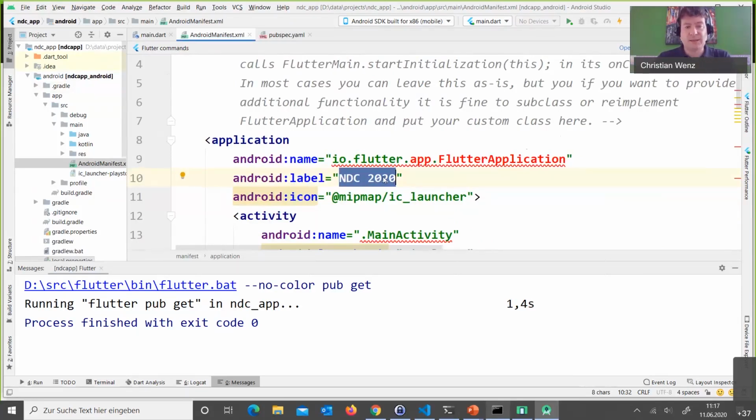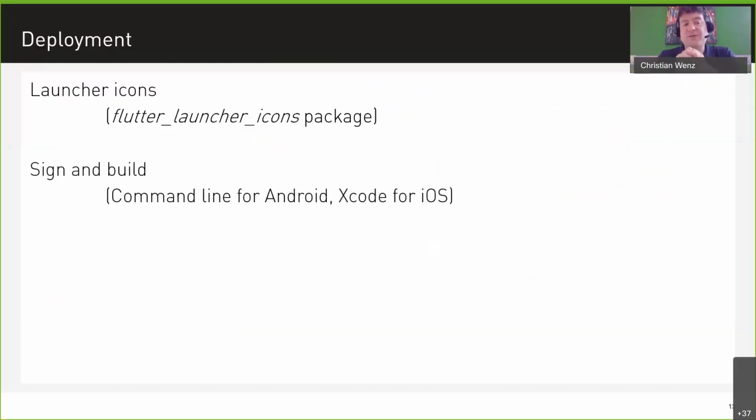Yeah, and once everything is done, you have to sign, you have to build. You have the command line for Android, and for Xcode and for iOS. Well, you'd have the two, but usually what you're doing is you just use Xcode. You go through the process of getting your signing certificate and get everything set up, and then you're ready to go, right? Deployment is an underestimated task, but on the other hand, once you're ready to deploy, the major burden of the work has already been done.